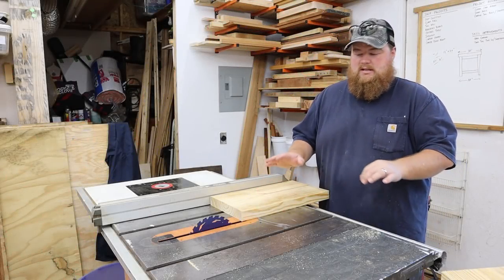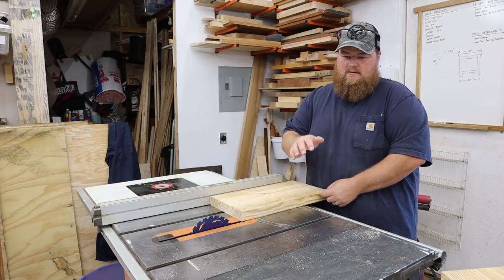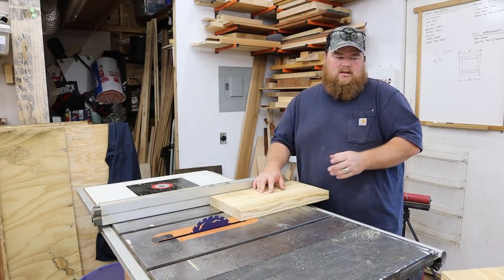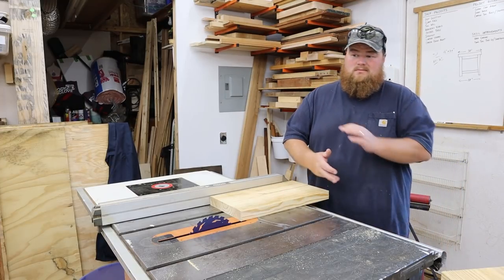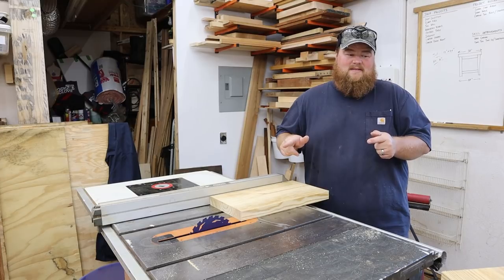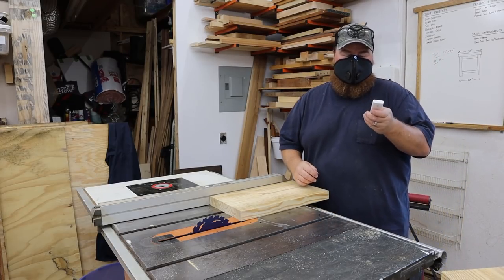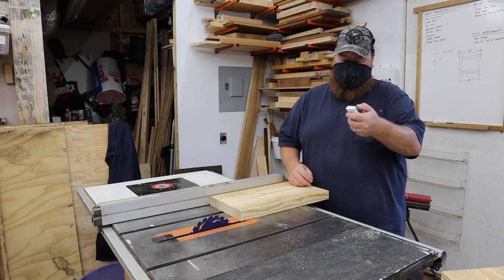Next thing to do is go ahead and run all these boards through the table saw and cut off the factory kind of rounded over beat up edges of these boards to give me nice square cut flat edges to either glue or just have for prettiness sake. So let's go ahead and get the fans on, dust mask on, and get to ripping some wood. I went ahead and put the fans on the remote. Okay. So here's the exhaust fan and the window fan. And the shop back!